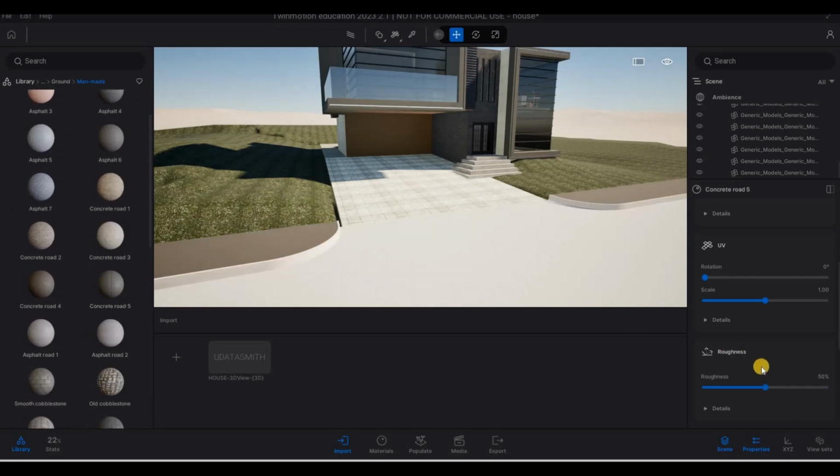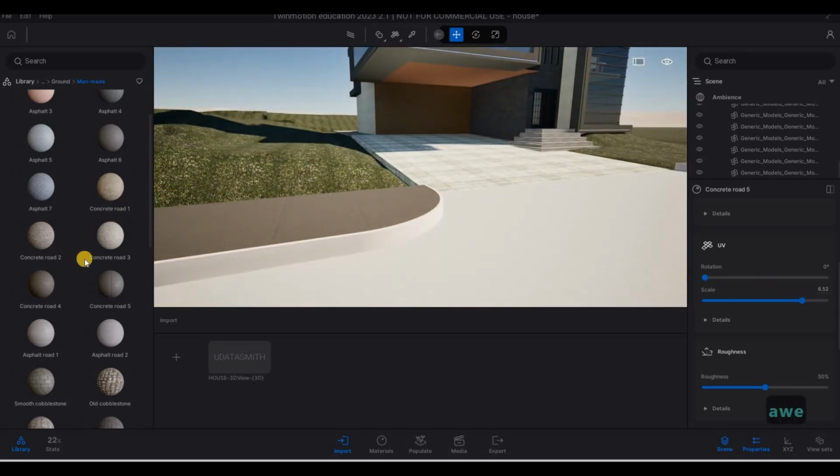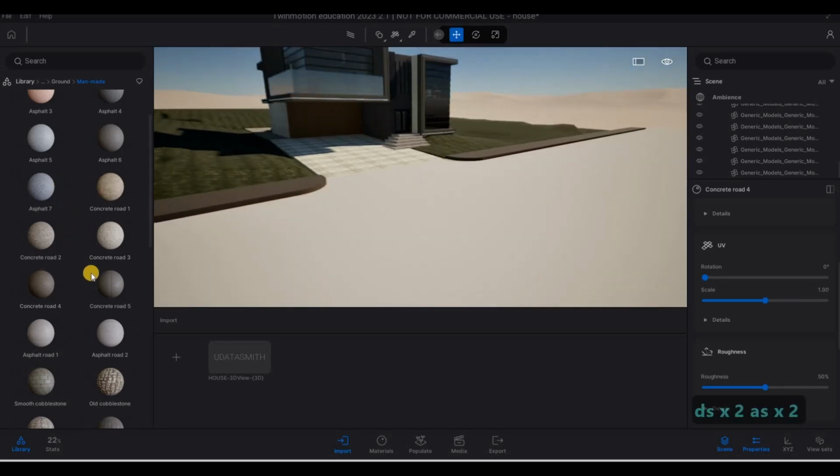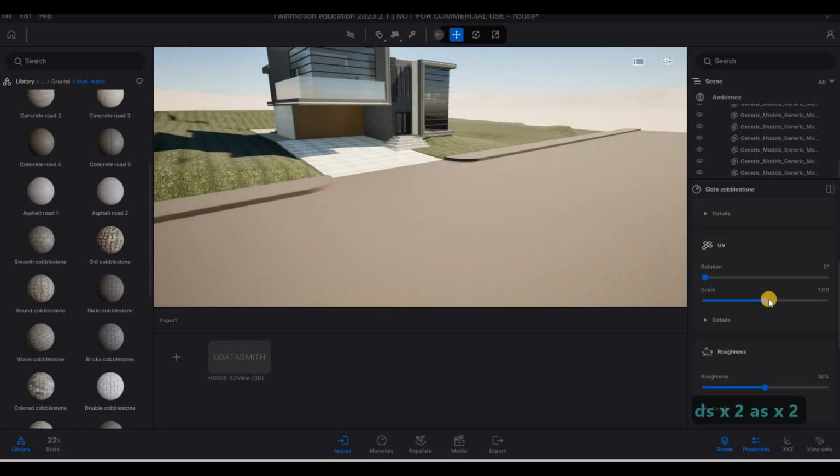I'm gonna set this one as its concrete, and then here for the others, and then for the road I'll do cobblestone.